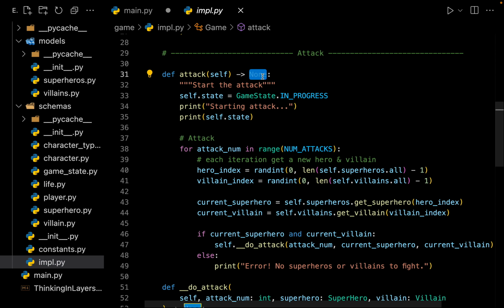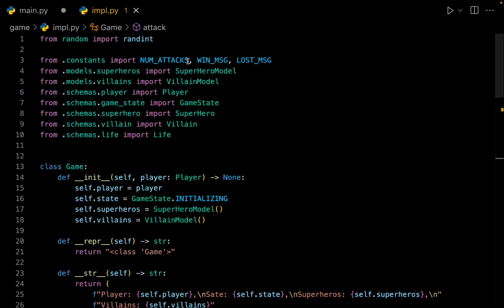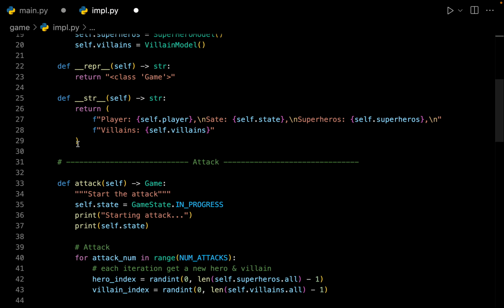Let me collapse my sidebar. And I also need to return, so at the bottom right over here, let me go on the next line. I simply have to say that I want to return self. Now in order for this syntax to work, we need to import one more thing. So let me go to the top. The first thing that we want to do is from __future__, I want to import my annotations. Now we can use this syntax.